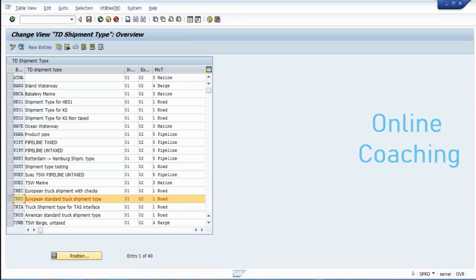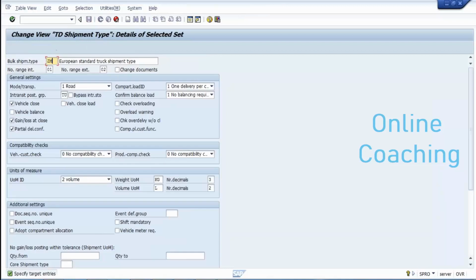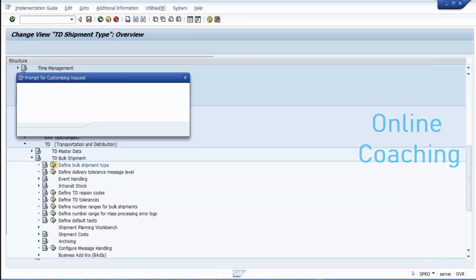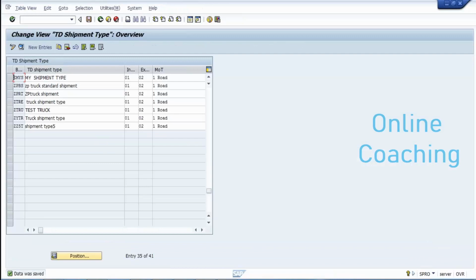TREU, copy, save it. Now I created my own shipment type. If I want, I can use it.